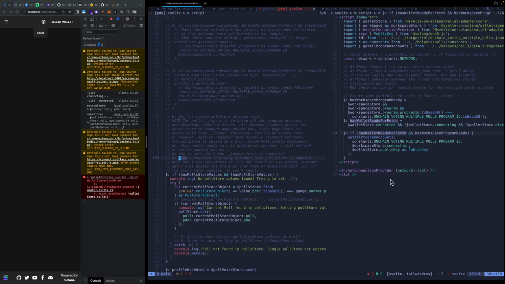Therefore, setting polls store here, the single poll store. However, I need to remember that normally, without refresh, that poll store is passed as a prop inside the poll component. So it needs to only update whenever a full refresh or wallet connect occurs. Let's make a reactive that only attempts once poll store is updated.